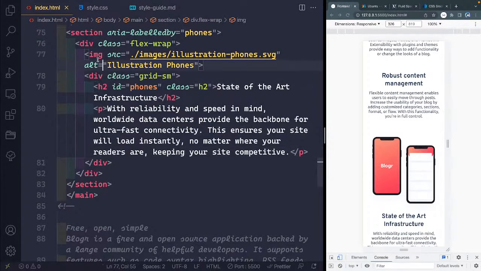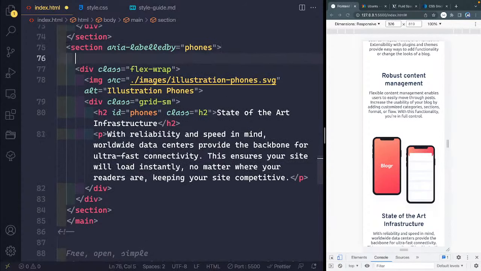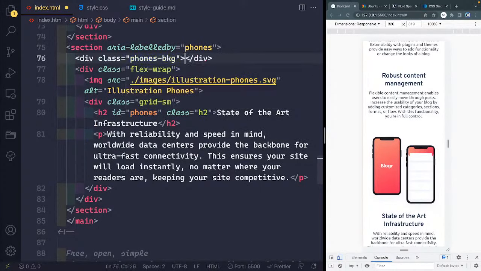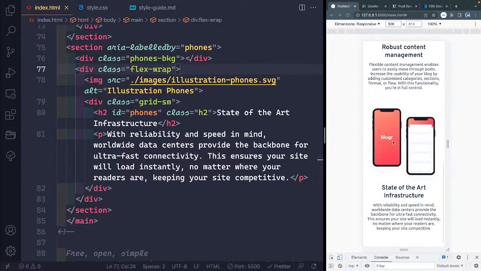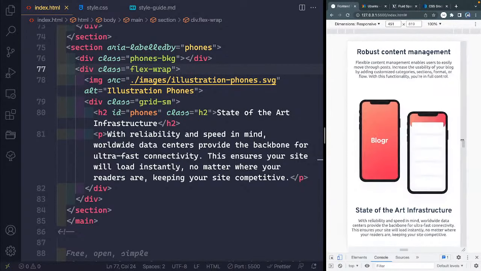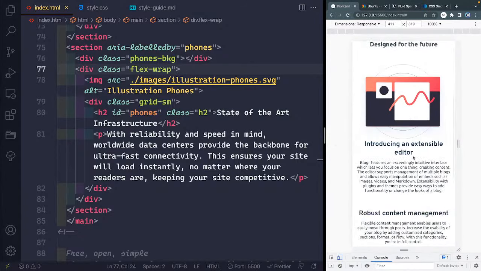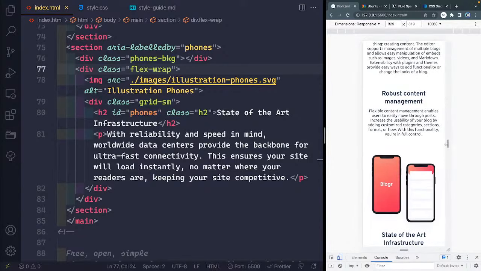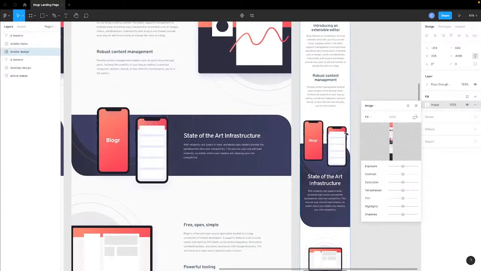All right, so let's add that background section. Let's just do it on the whole section here. So we're going to say phones background, something like that. And that's where we'll add all that. So phones background. All right, so I think we should be good here. This is wrapping as it's supposed to, but I guess we've just got them set up that way because that's how it's going to render it naturally. Is that all right? Okay.